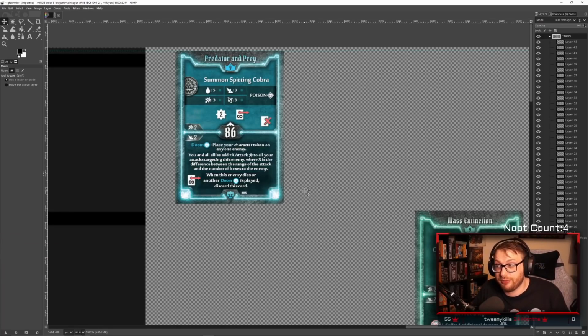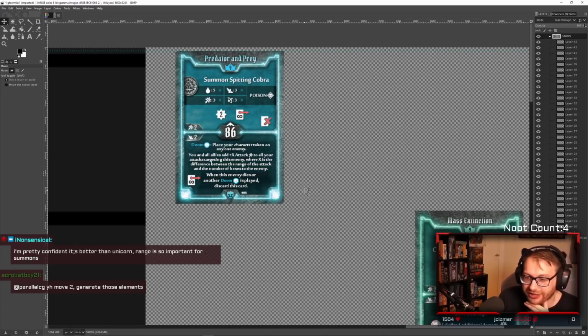It's got range 3, which is great. The move 3 means that it can keep up. You don't really need to worry about moving this thing. 5 health means that it could weather an attack if it just somehow gets attacked for whatever reason. The poison is super useful for you as the Doomstalker, but also just for the entire team. You're pretty confident it's better than the Unicorn. Range is so important for summons.